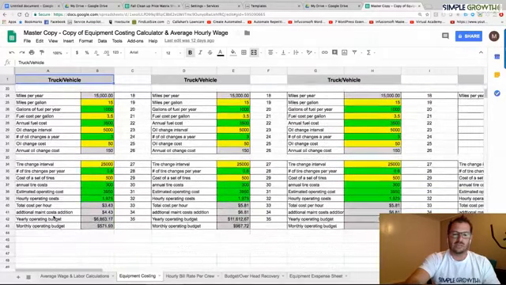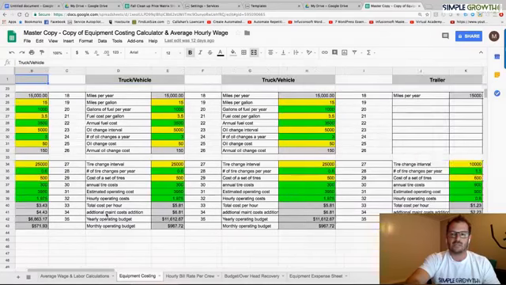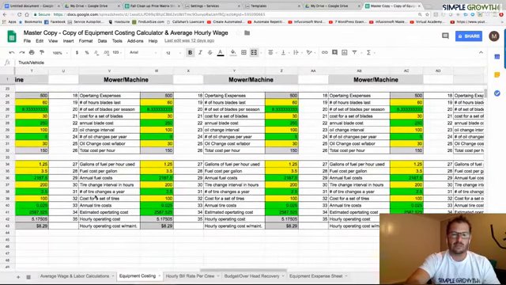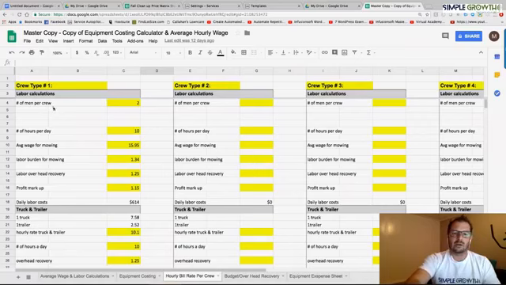At the end of the day, what it gives us here is with additional maintenance, it's $4.43 for the truck and trailer. And we're going to do the same process for our trailers, our mowers, and our maintenance package. That would be all your backpack blowers and all the handheld equipment. So once we have those numbers, we're going to go out and literally create an hourly bill rate for this crew. So we're going to say, okay, how many men are on the crew? If it's 2 guys, they're working 10 hours a day. The average wage is $15.95. Our labor burden is taken off our labor sheet.